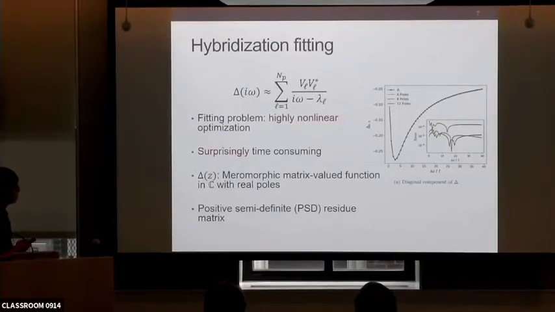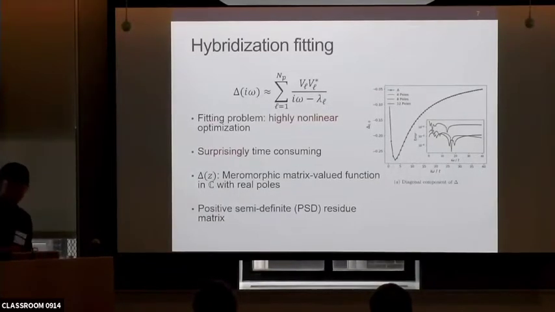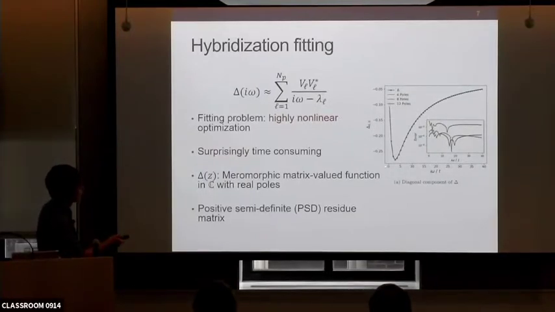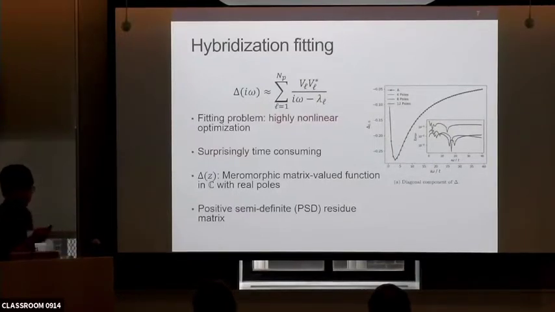So this Delta(z) is a meromorphic function, and it's matrix valued. The poles are real, which is very important. Another signature of this Delta is that it can be viewed as a positive semidefinite matrix. So it's just a residue, and the residue matrix is PSD. That's also very, very important. And this is just to give you some idea that at least for equilibrium problems, we had some discussion on the first day about how to do similar things, or whether it is even possible for dynamics. The discussion was very inspiring to me, but at least for thermal properties, you can absolutely do it.